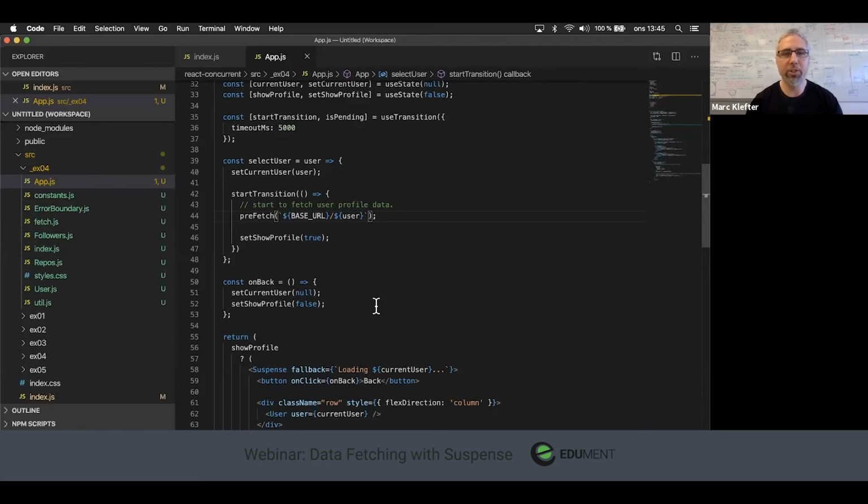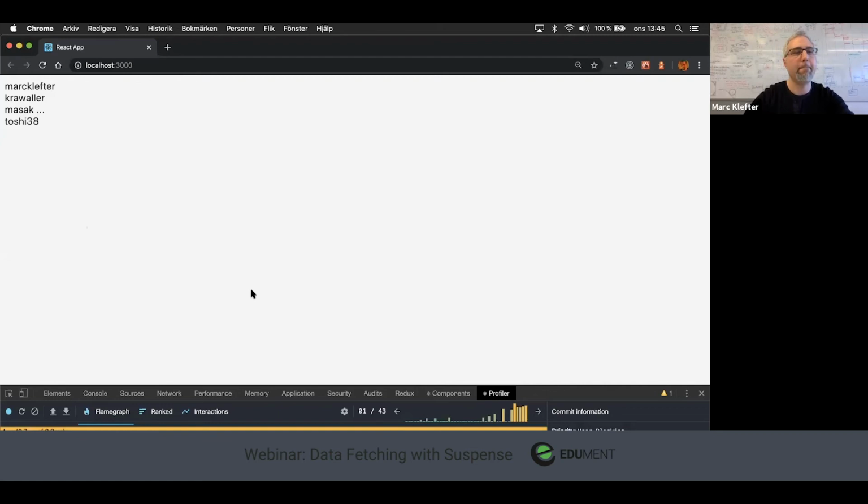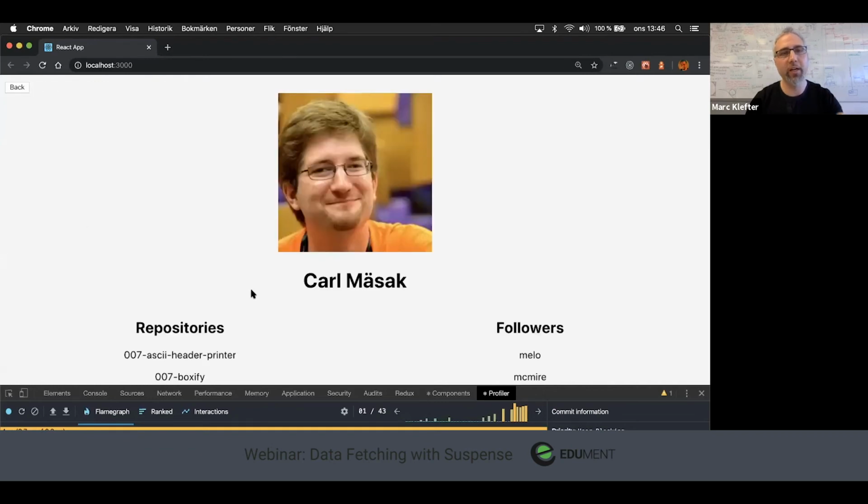As a final thing, I would like to show you what happens to these fallback props. You can see that I'm using something called a fallback, and I'm passing in actually a component to show. Well, if I delay this transition or delay the fetching a little bit, say by 7 seconds, you can try to see what happens. So we saw a slight loading spinner or loading fallback being shown before we display the profile view.